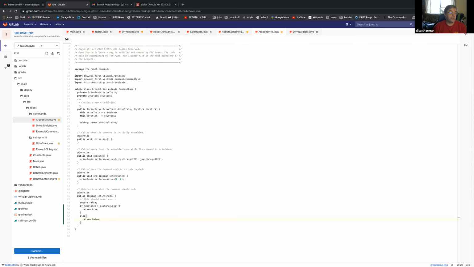Because this is also going to check the distance. I would have to make a call to check the encoders on the drivetrain, which we probably have some sort of function for, like drivetrain dot distance. If that is greater than our goal distance, and actually I probably want greater than or equal, right? Then I return true, else I return false. Once the command is done, then the end method gets called, and I can set the motors to 0 and stop.